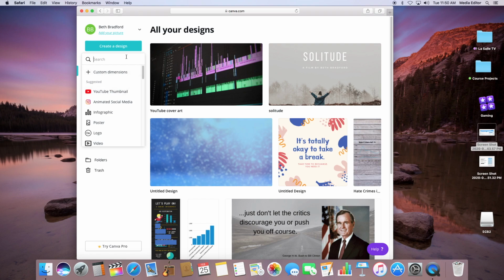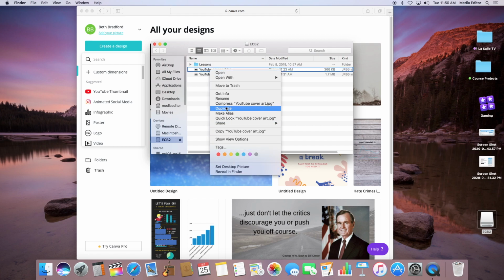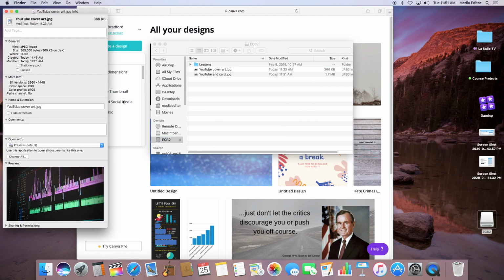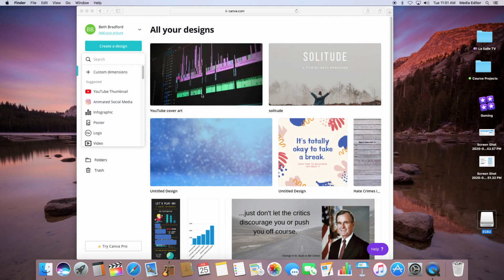You can also create YouTube cover art, but you'll have to make sure that the dimensions are, let's see, I'm going to check the properties, get info. You want to make sure that whatever you have is 2560 by 1440, those exact dimensions. So you'll find some templates on Canva, and you can drag some images. You can find some various images there.